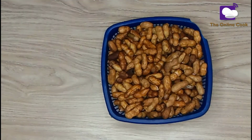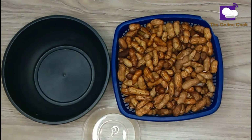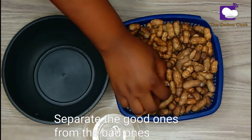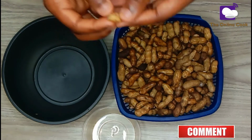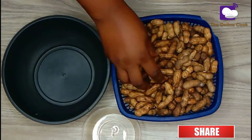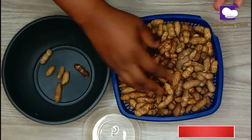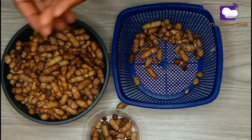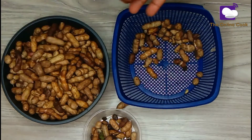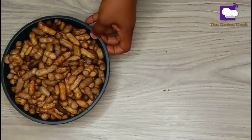The first thing to do is get a clean bowl for sorting, because we will be separating the bad peanuts from the good peanuts. It is common to find peanuts that are already growing just like this, or to find stones, dirt, or peanuts that have been eaten by insects. And this is why it is very important to sort first. So after sorting, the next thing we will do is to wash our peanuts properly.